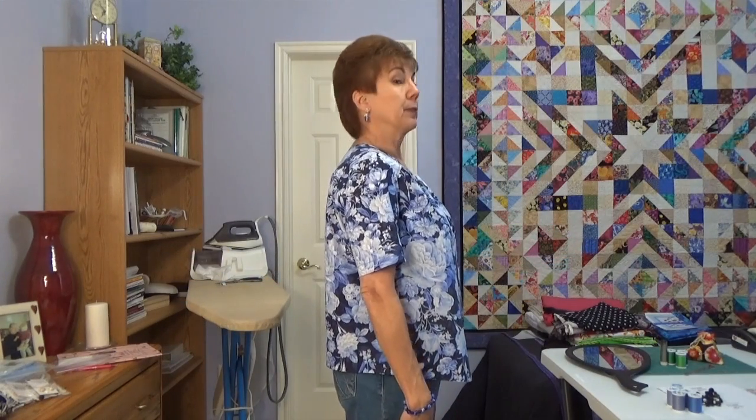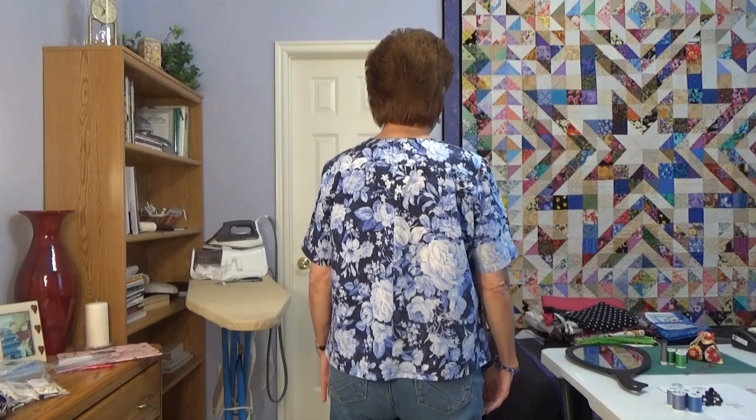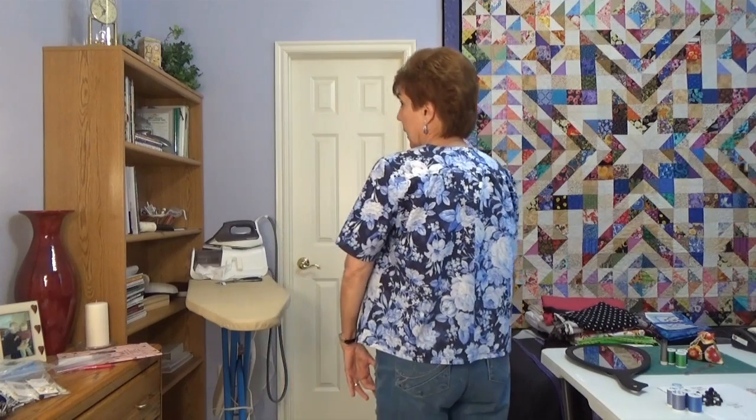I realize the front's still the same, but I'm going to leave it that way. It's just one blouse and it's a different style, so I'm just going to leave the front that way. So I'm going to turn so you can see the back now. I took about 2.5 inches out of the fullness of it. So yes, it has a center back seam, but I don't care. I'm much happier with it, much happier with it.